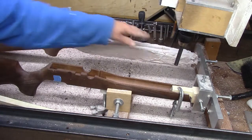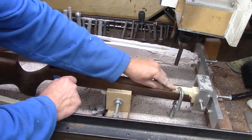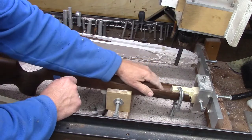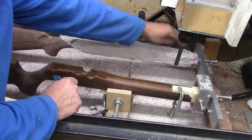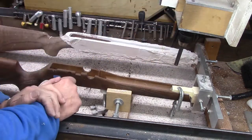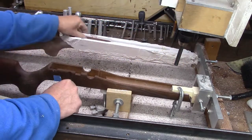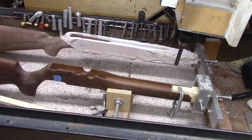And I haven't decided if I want to do that now or later, because I can only cut the round up to the end here where my block of wood is. So I'm going to finish the rest of it, and this is longer than the factory stock. So I'll finish that on the milling machine later, and at some point I'll have to build this up some more. But this is looking really super cool.